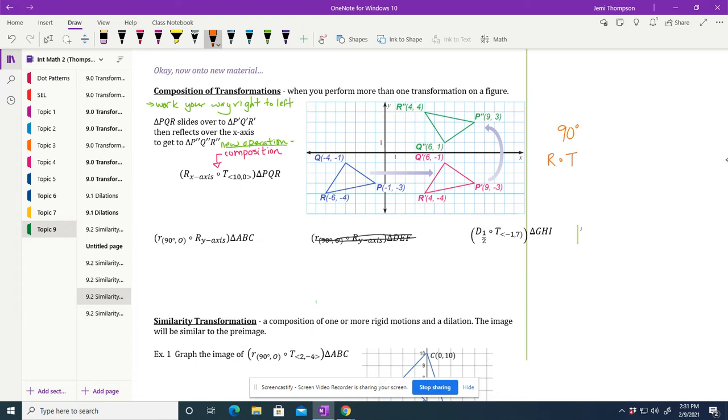So let me walk you through this picture here. My original triangle is this blue colored one, PQR. And I'm going to create two transformations. So my first transformation is a slide to the right. Okay, so that slide to the right is 10 units. Let's see. So I go 1, 2, 3, 4, 5, 6, 7, 8, 9, 10. Okay, and I get to my new R, or my R prime. And I can do the same thing for P, and I can do the same thing for Q, right? I go to the right 10. That comes from this right here.